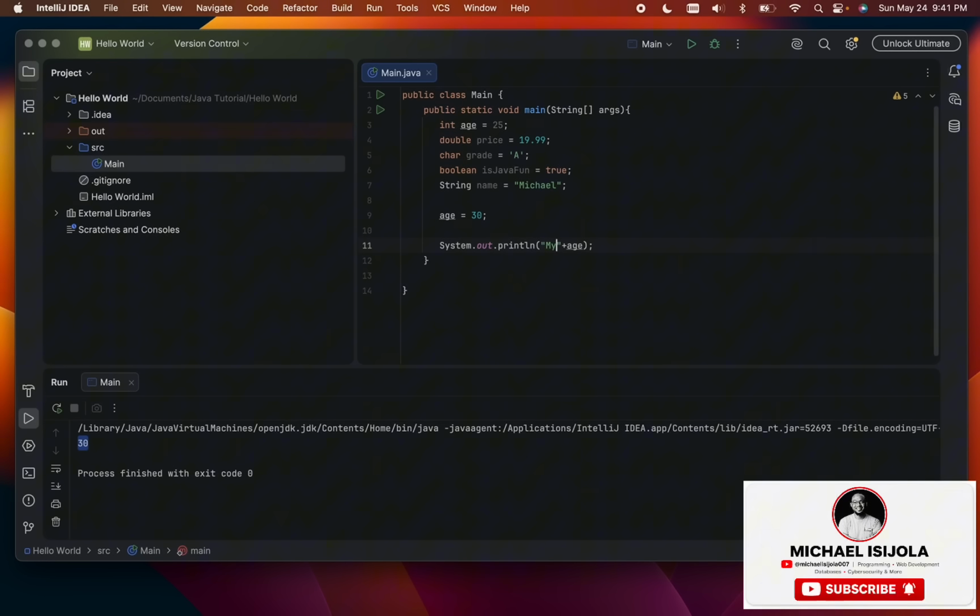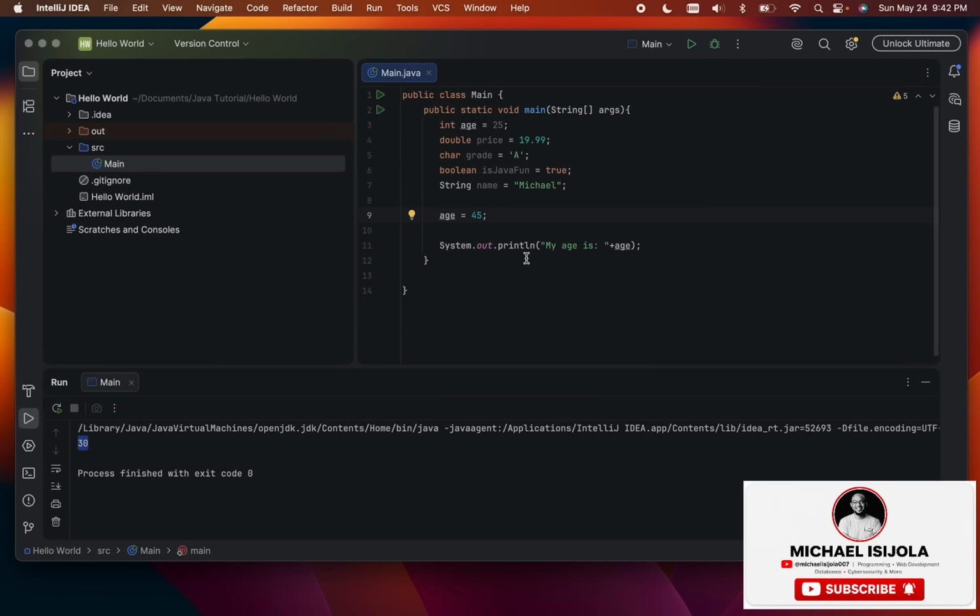I can say my age is, and if I decide to change it like this, it's going to change, sorry, nullify this, let me use that term, and make it 45.